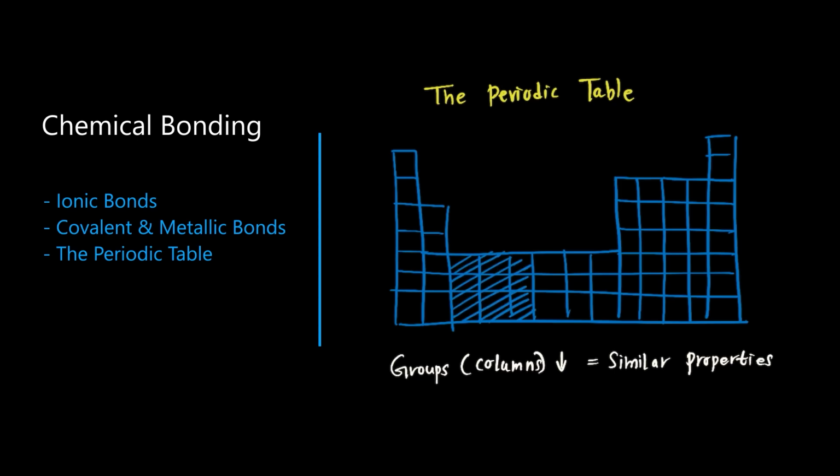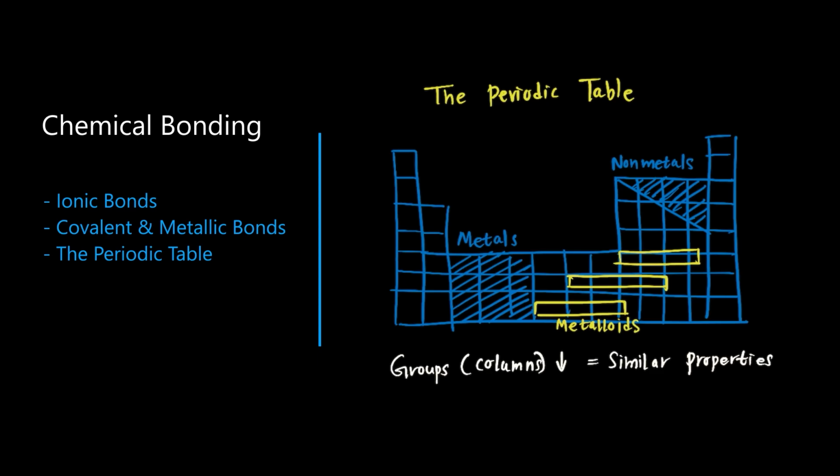The periodic table also has a general organisation of element classes. The left side and centre are dominated by metals, which are typically shiny, solid, malleable, and good conductors. The upper right corner contains the non-metals, which are variable in state, solid, liquid, or gas, and are generally brittle and poor conductors. A staircase line separates the metals from the non-metals, and along this line we find the metalloids, which have properties intermediate between metals and non-metals. Silicon, a key component in computer chips, is a famous metalloid.